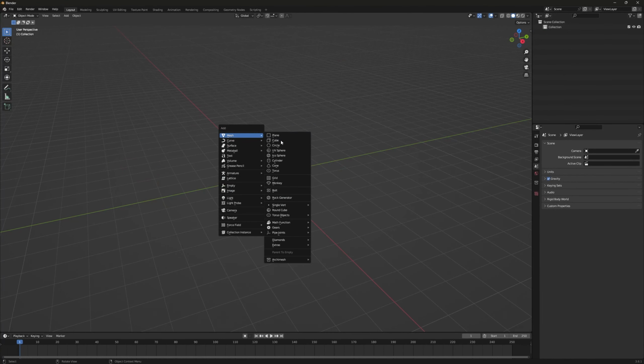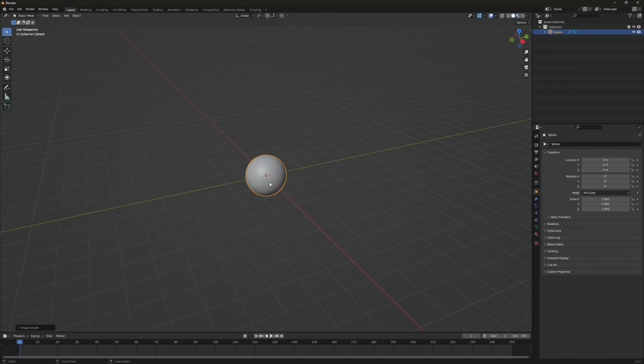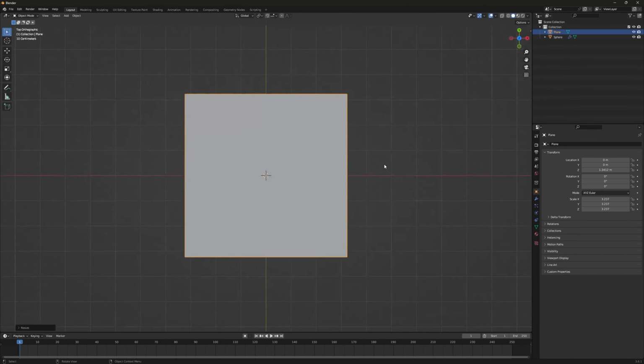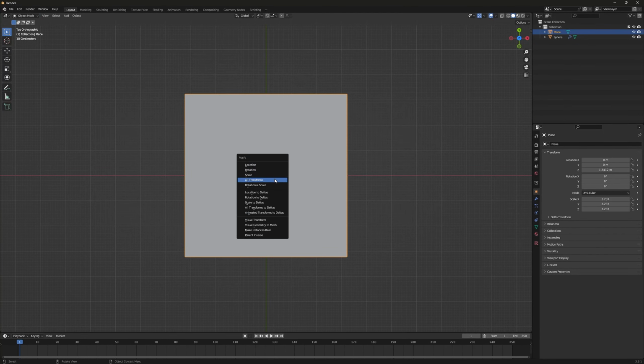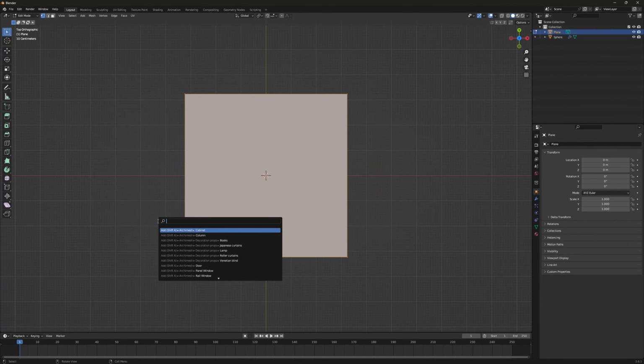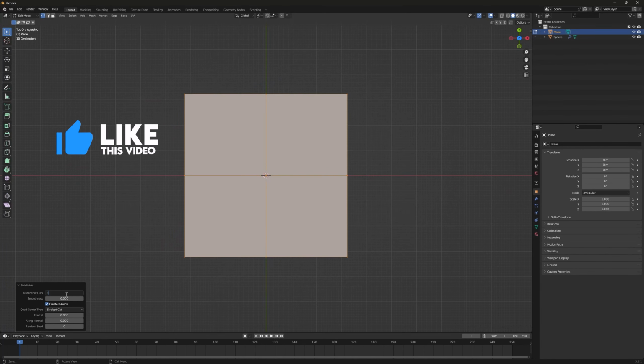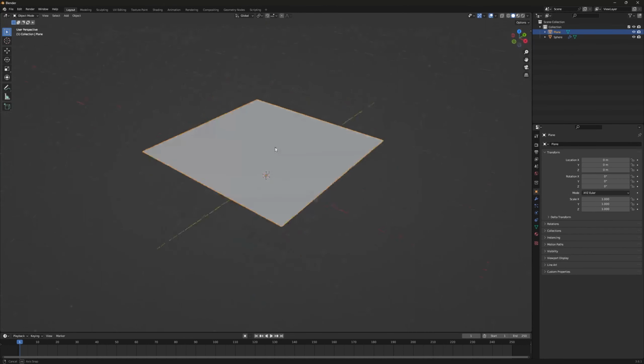Let me delete all these things and let me quickly set up our scene, which is nothing fancy, just a cloth simulation on a sphere. I'm gonna apply the transformation for this plane and go to edit mode, search for subdivide. I'll set the number of cuts to be 100 and I'll make sure to unwrap this plane in this stage only.